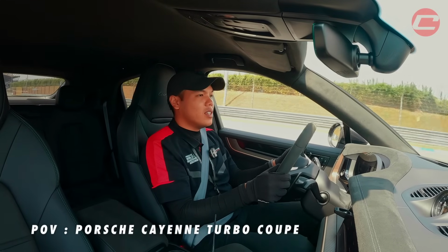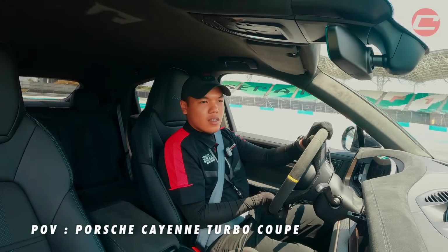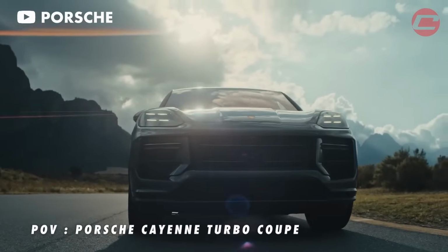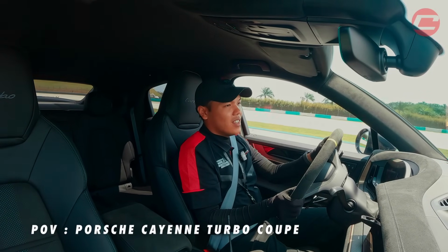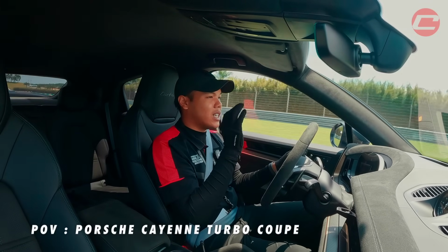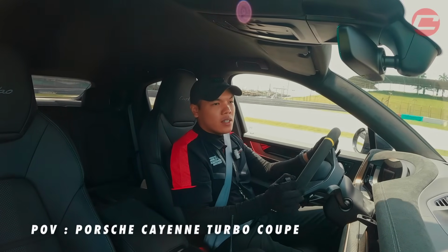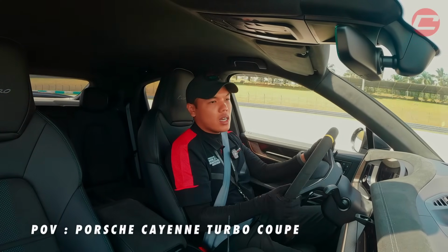Turn 1, turn 2. Alright, once you come to turn 2 and we start to gel up speed again. Turn 1, turn 2 tak ada masalah dengan SUV ni. Sumpah rasa lain gila from all the other SUVs that we've driven in kereta, right? I cannot say anything bad about this. Porsche have nailed it in the Cayennes, semua rasa best gila. They feel so in control. Macam instructor tu cakap lah, Porsche's cars are quite balanced. No matter how heavy they are, even the Taycan 2 tan lebih pun.